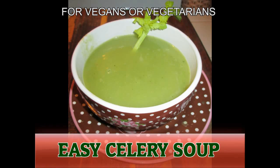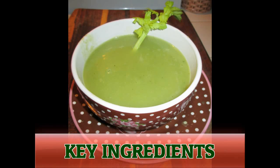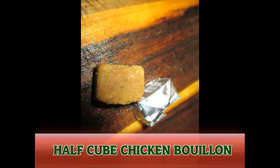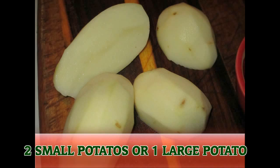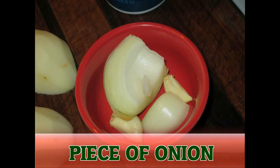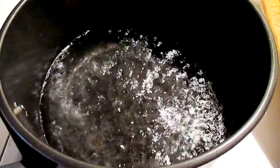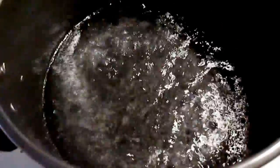This is a very easy and simple way of making celery soup. Your key ingredients are 4 cups of celery, half a cube of chicken bouillon, optional of course, 2 small potatoes or 1 large potato cut in half, a piece of chopped onion, 2 smashed garlic cloves, and sea salt for seasoning. So I already have 8 cups of boiling water.